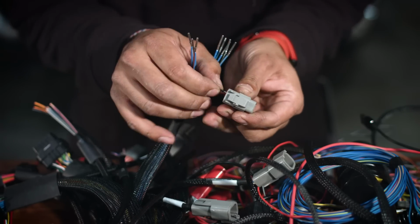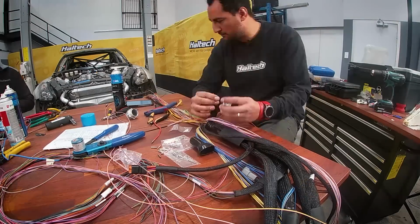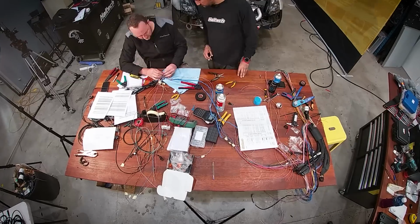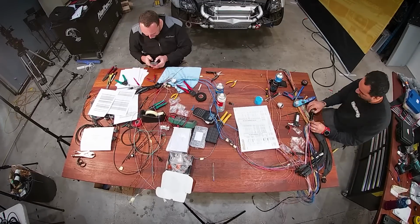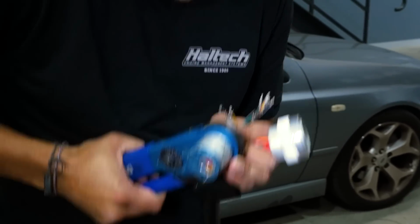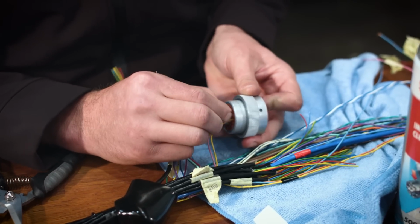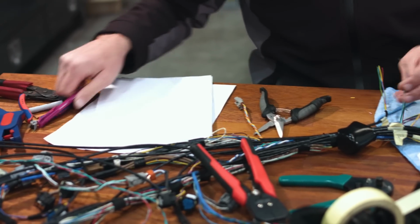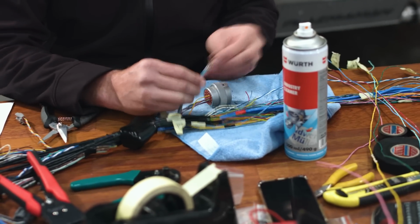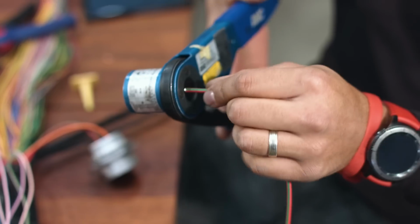With the engine harness, we're able to utilize the factory wiring for plugs and things like the injectors, ignition, cam control sensors and the solenoids, the crank sensors, as well as a few of the temperature and pressure inputs. We were then able to use the two firewall connectors to join the Nissan wiring and the Haltech wiring together. Scott and I then added in a whole bunch of new sensors that we would be able to use for data logging and some engine protection functions.